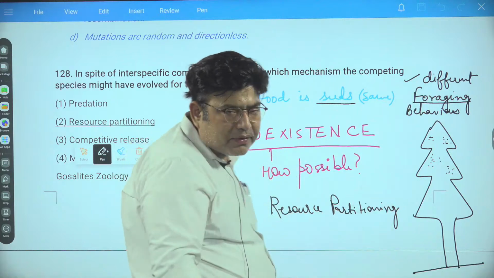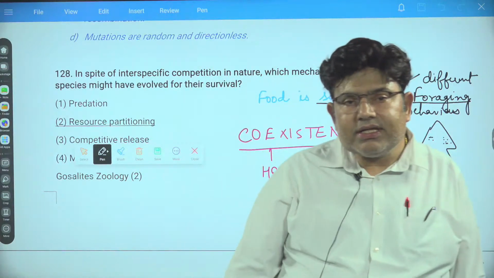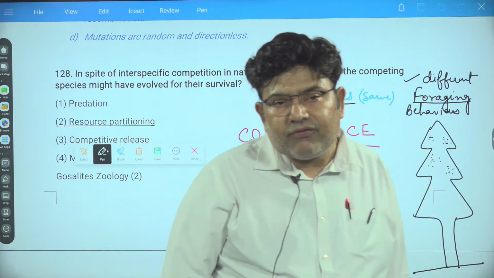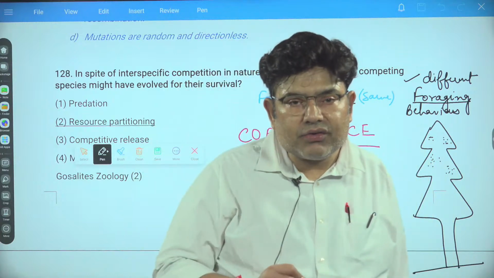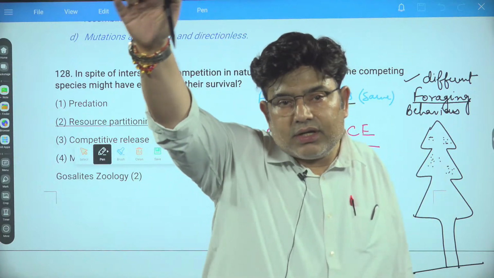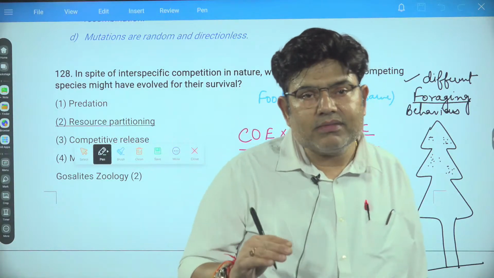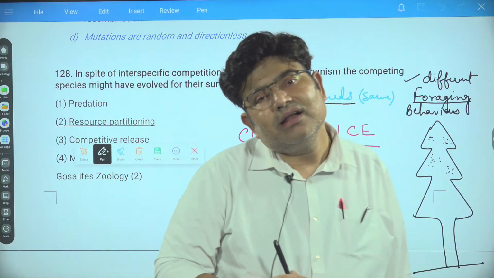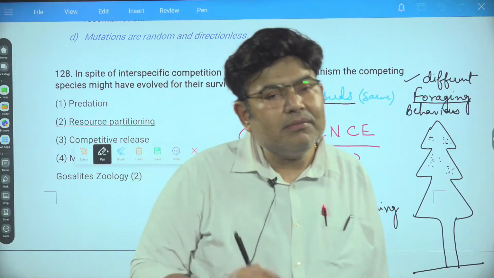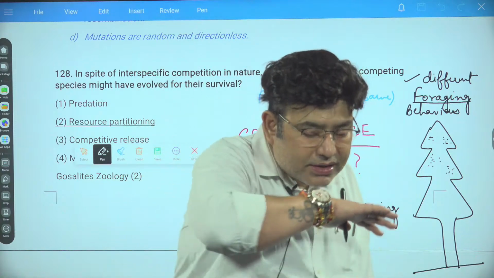An example of different foraging behavior is that some birds only forage in the apical part of the tree. They fly to the top and only feed on the places at the top. Some do it in the bottom, some in the middle part. Even in the middle part, some do it in the periphery, some go to the core.